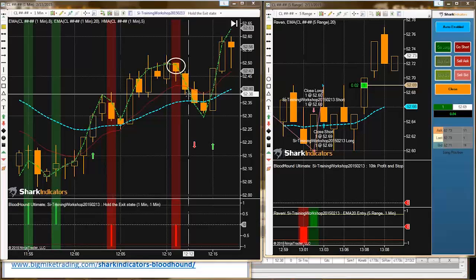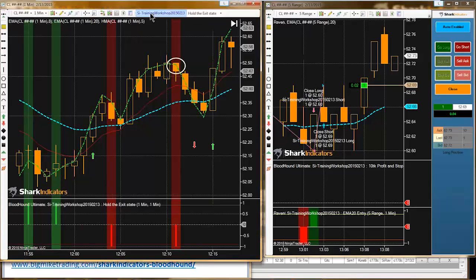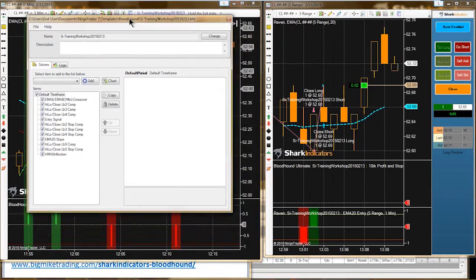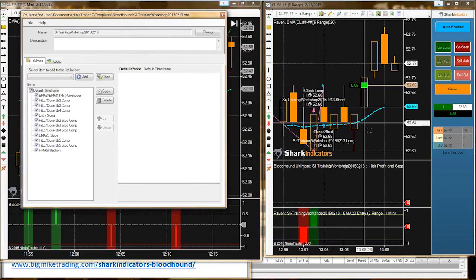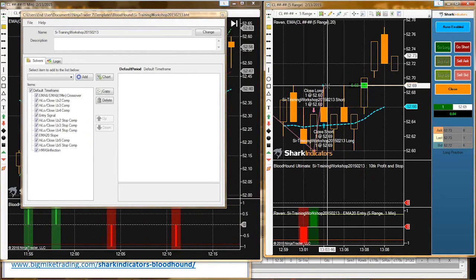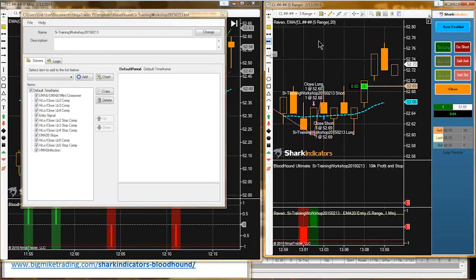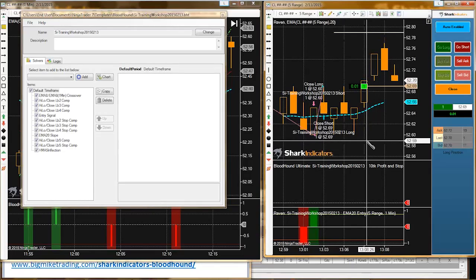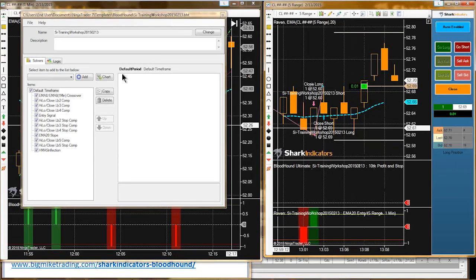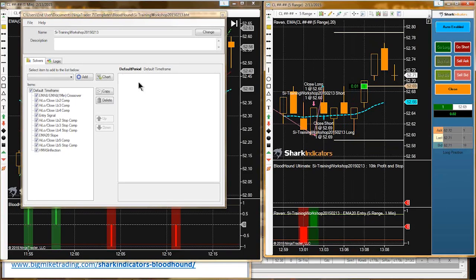Okay, Gunter has a question about the inverter node. Let me pull up BloodHound and look at that. We've got Raven and a long trade here, and let's see, 69. Sorry for the pause here. Let me shrink this up. I just want to mark where our profit and exit should be. All right, we'll keep an eye on that, and hopefully one of our profit or stop gets hit before this EMA reverses on us. I don't know. It may or may not happen.